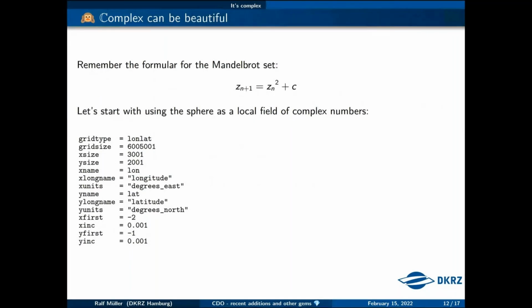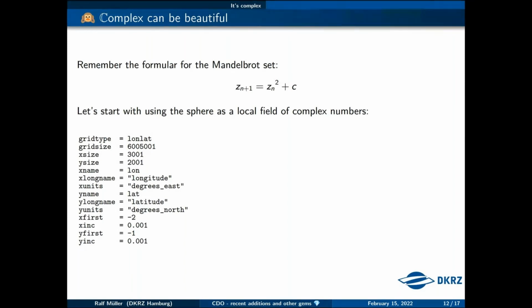The formula for the Mandelbrot set is in the upper part. It's very simple. And I thought about how to get to the complex numbers in the first place. So I started with writing a grid.des file, as you can see on the left side.